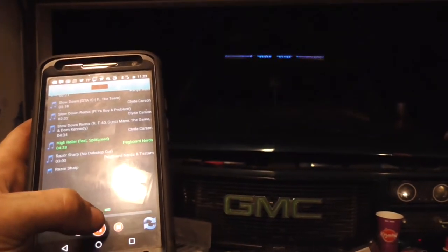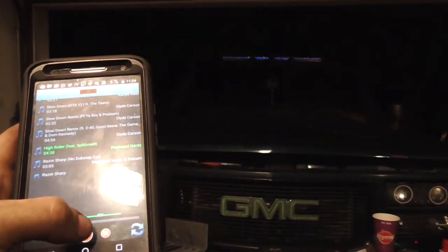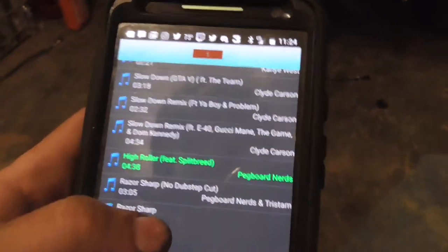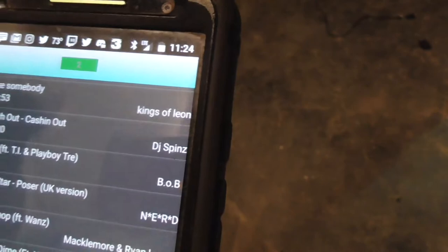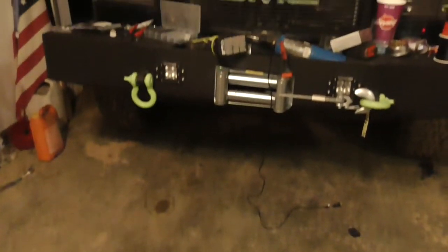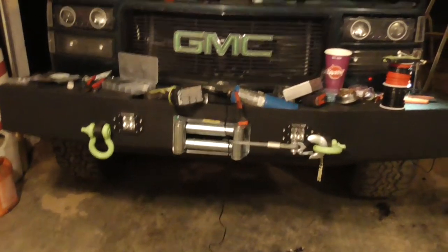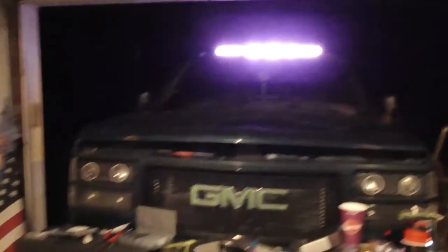And it basically flashes to the music. I think it's doing it to bass. What is that? Oh, okay. So this app's nice. That did not. That's not green. Yeah, that's not green.